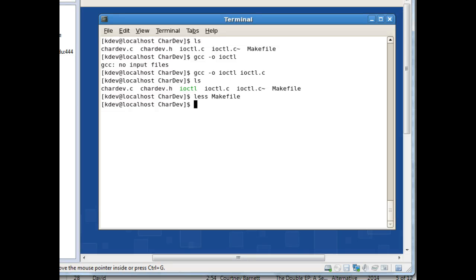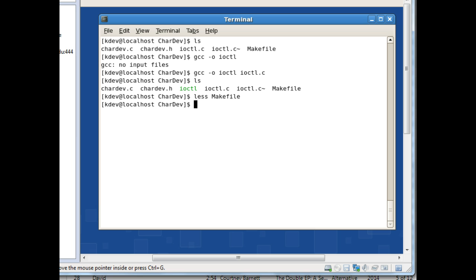This is just going to be a quick and dirty illustration of how to compile a Linux kernel module and insert it into the kernel, remove it from the kernel, and interact with it. These files are available on the course website.